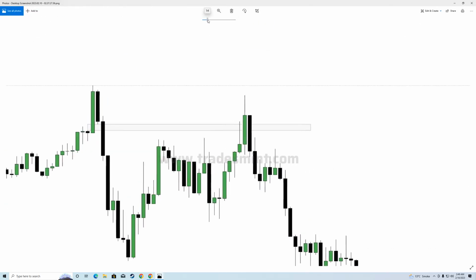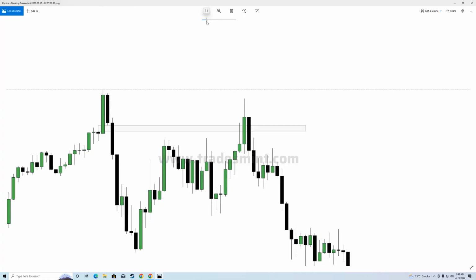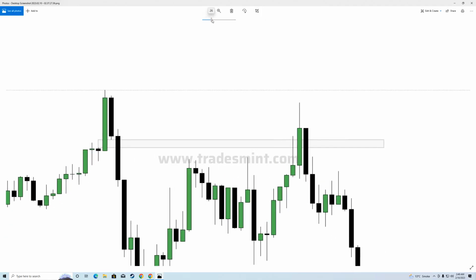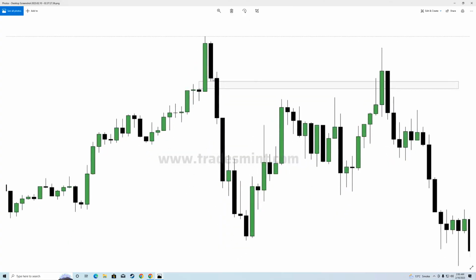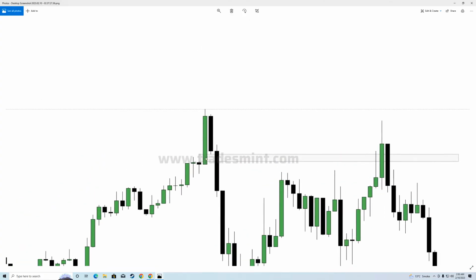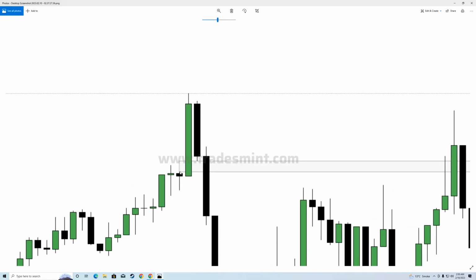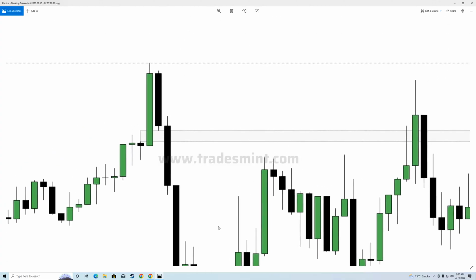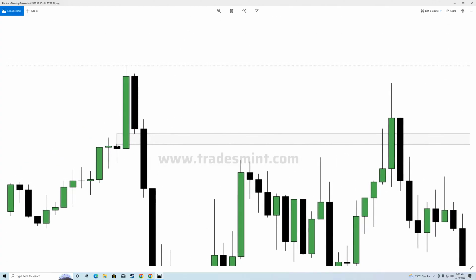Right here. Okay, so you can see right here. So you have a market structure shift, right? Big. And before market structure shift, we had this BPR right here. You see this old fair value gap? And price did not respect this level. It just went down, did a market structure shift. Now the old fair value gap, right? And this new fair value gap. So this is the new fair value gap.